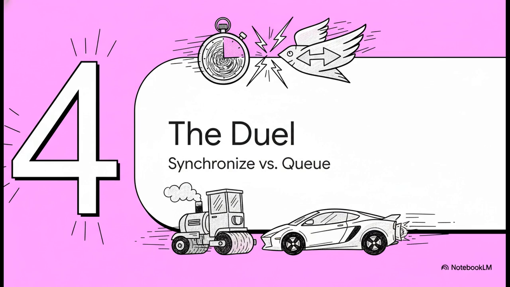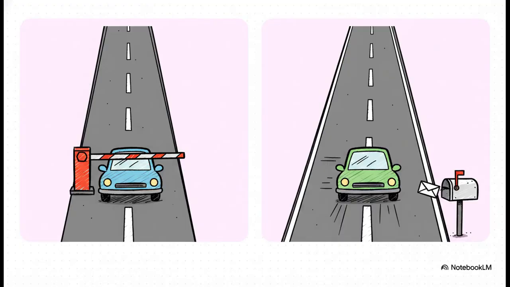This brings us to the absolute heart of this entire explainer. We have a choice, a duel, really, between two methods on the TThread class, synchronize versus queue. Now, at first glance, they look almost identical. They seem to do the same thing. But I'm telling you, the difference in how they behave is the difference between an app that flies and an app that crawls. This isn't just a simple technical choice, it's a deep, philosophical one that will define your app's entire architecture.